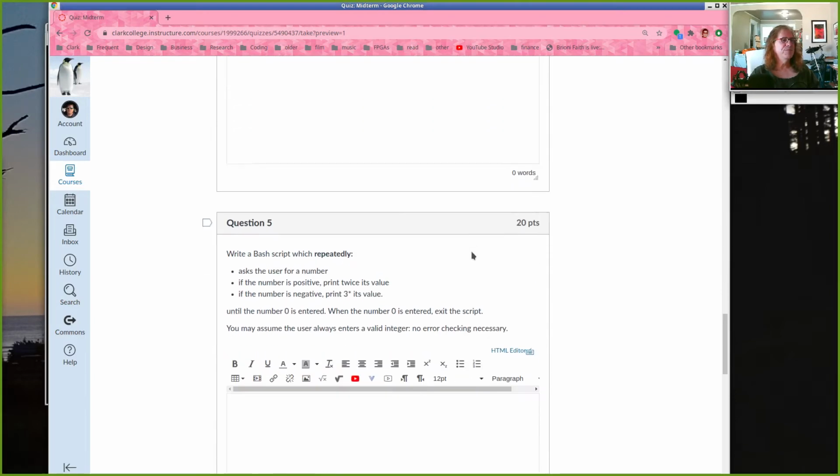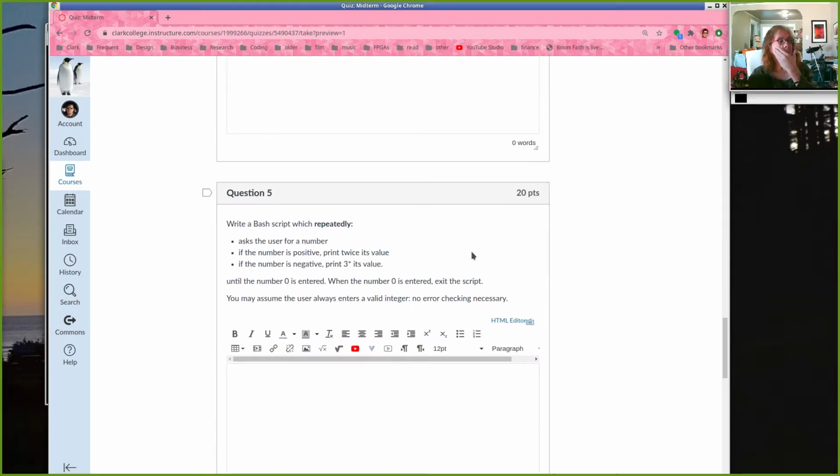Question 5 was to ask the user for a number and then print out twice its value or 3 times its value based on its sign, and do this until the number that's entered is a 0 and then exit. So the morning section I did this with one style of loop.